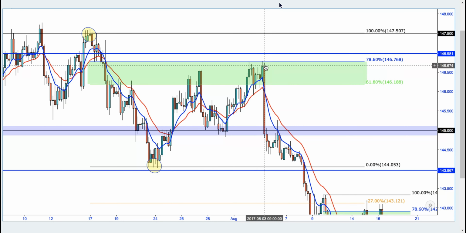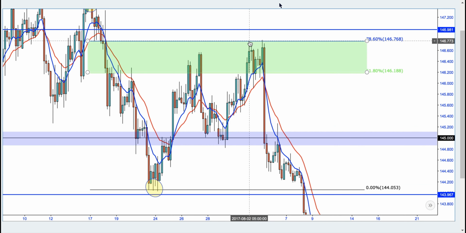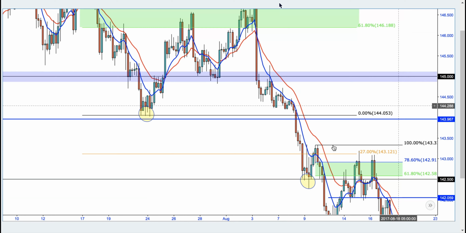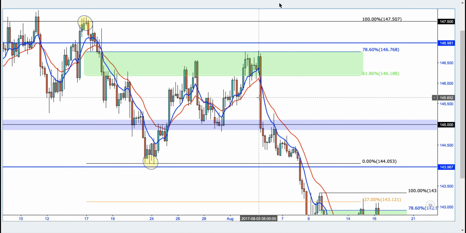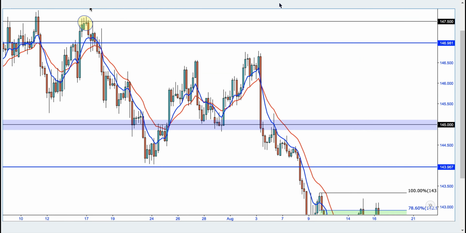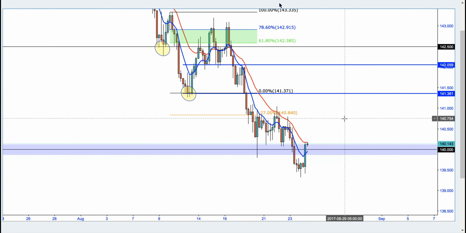But as you can see here, the difference between this and the first is that we have a pin straight to it, pin straight to it. It isn't so dramatic as the first example. And then, boom, straight through the first target there as well. So you're going to find, if you backtest this, go through the charts, chart time, trial and error, you're going to find this come through over and over and over again.